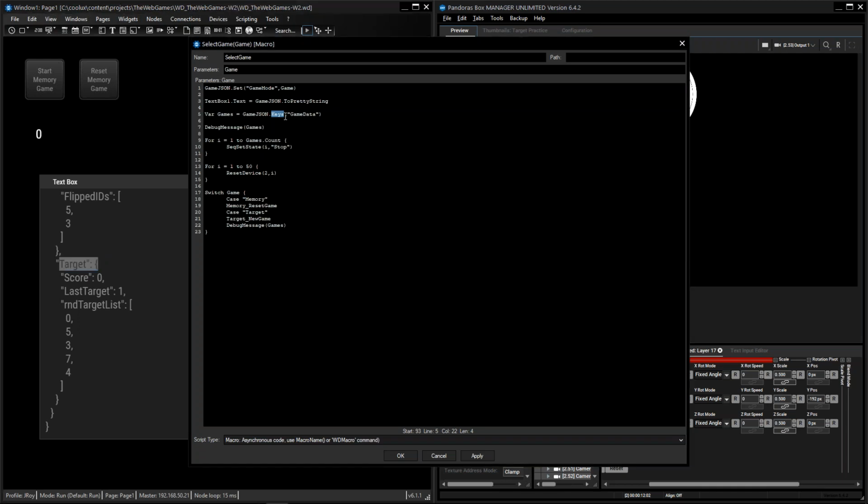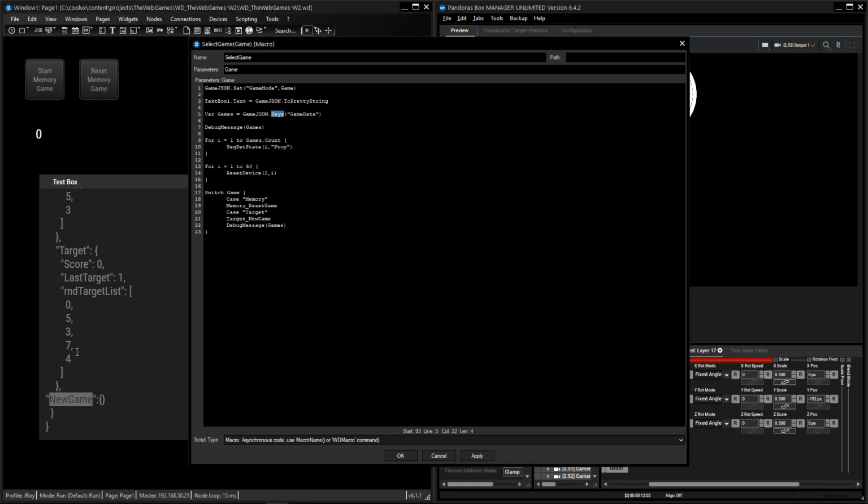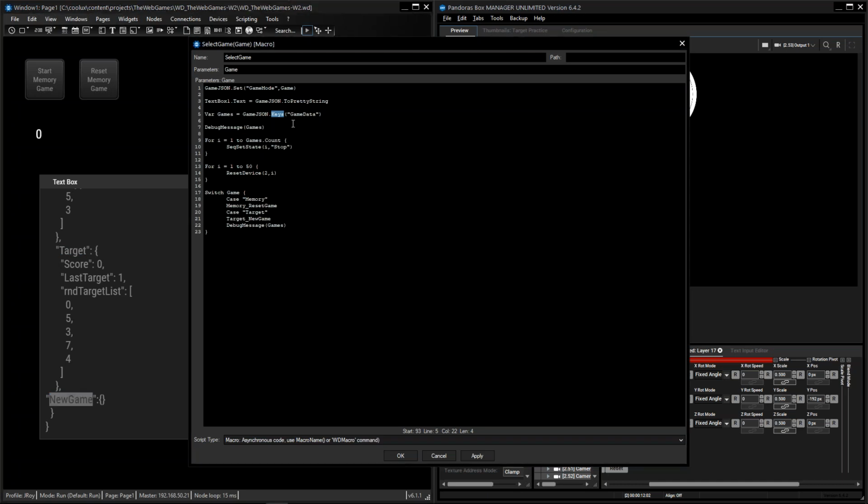So when we add another game, this won't save. I'll just do this as an example. So if we add another game here, we put comma and then new game, and then go like this, and that would give us a new game. So now if this were saved into a variable, this is not, this is just in this text box here. This is just an example. So now if I were to call the game JSON.keys again, we would get 3 values, which would be memory, target, and new game. And then what we can do with that is that returns a list. So we can actually count that list for a for loop.